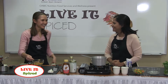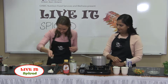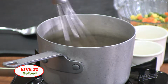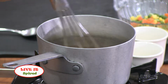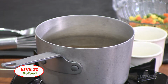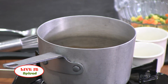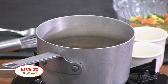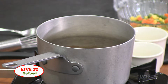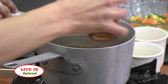Exactly. Yeah. So I'm going to add a half teaspoon to our milk here. Yep, and we have a whisk over here. I'll just let you go ahead and whisk it in. We're adding a couple more things as well. We're going to add a little bit of honey. This is optional. If you don't want it to be sweet, it doesn't have to be sweet. Don't add honey. Right. You can add more or less depending on your taste. You can experiment with different sweeteners, like stevia or a monk fruit extract, a non-nutritive sweetener, that's fine too. I'm not going to measure. I'm just going to squeeze a little bit in there.